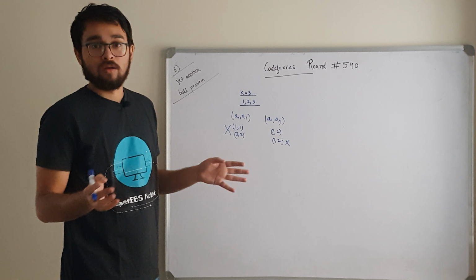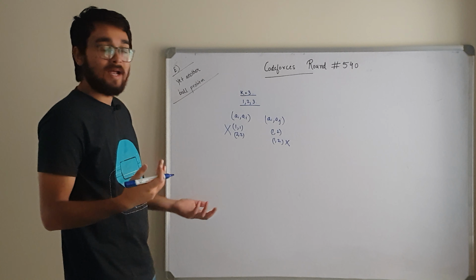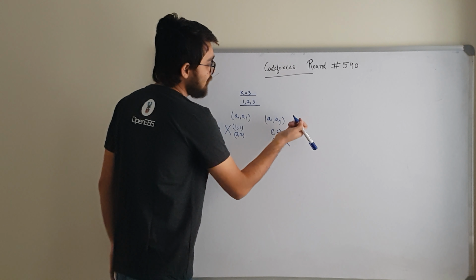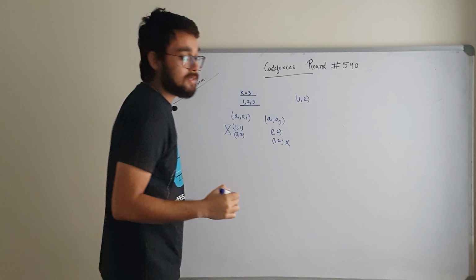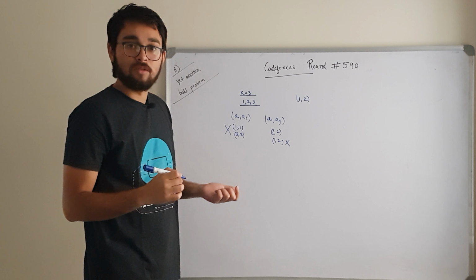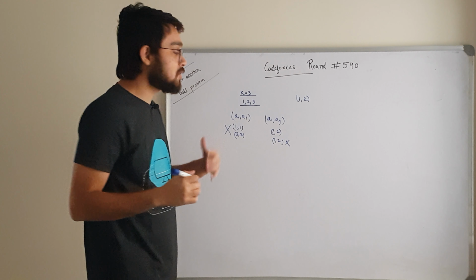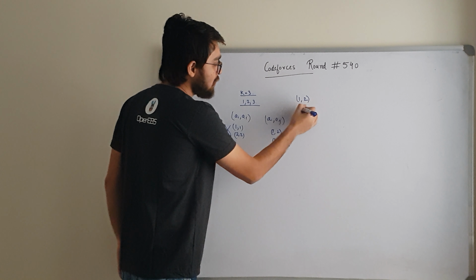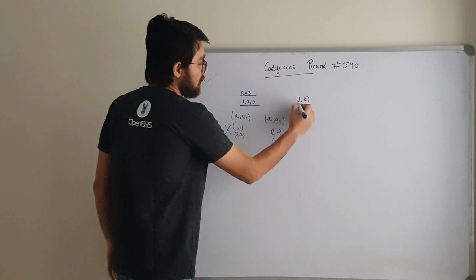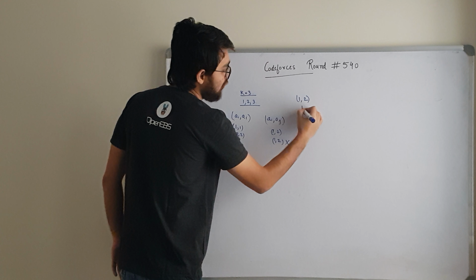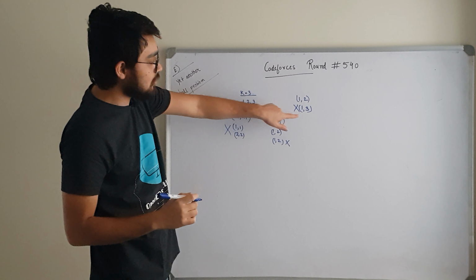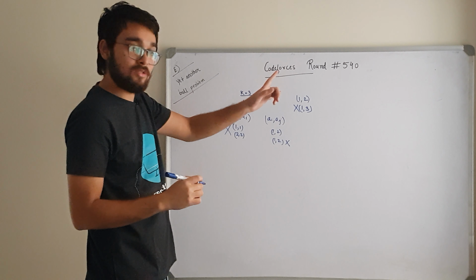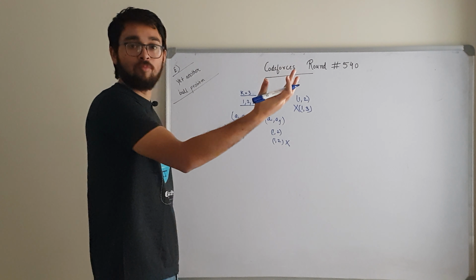This is not allowed. Now again, one more constraint is that if you have a pair like 1 comma 2 at the ith position, then in the i plus 1th position you cannot assign the same color 1 to the man. So this is not possible. Like if you want to give 1 comma 3, this is not allowed because you are assigning the same color to the i plus 1th position. And the same rule applies for women as well.